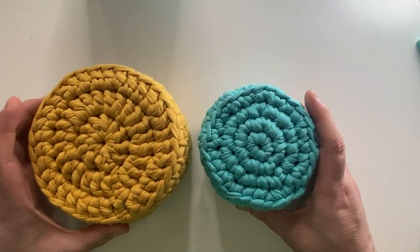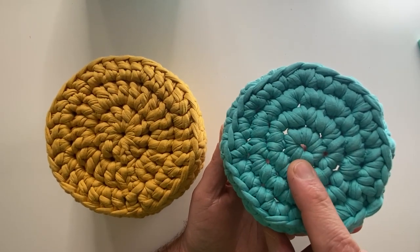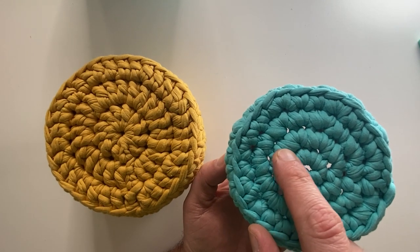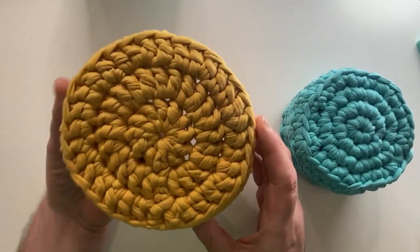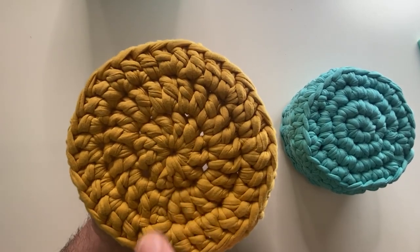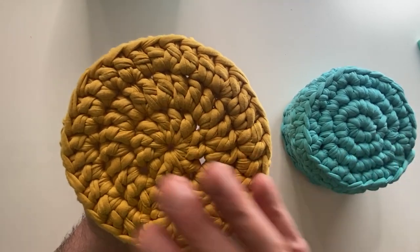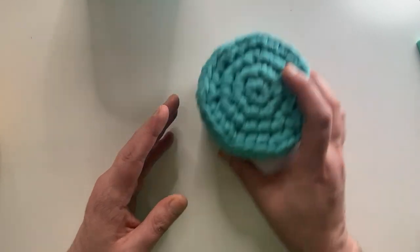And then this one I did entirely in the waistcoat stitch, and just followed it in the round until I got to the top. It looks so beautiful — it's like a faux knit stitch. So this is what I'm going to show you here. One other thing I wanted to show you is that I did the bottom two different ways. For the smaller one I used a magic ring and then did a single crochet bottom. For the larger one I used double crochet for the bottom — when you do a double crochet circle you start with 12. It got me to the end result faster.